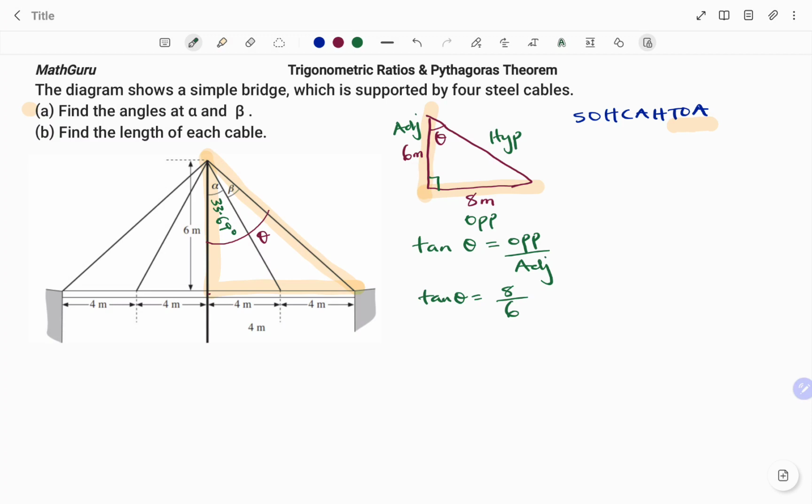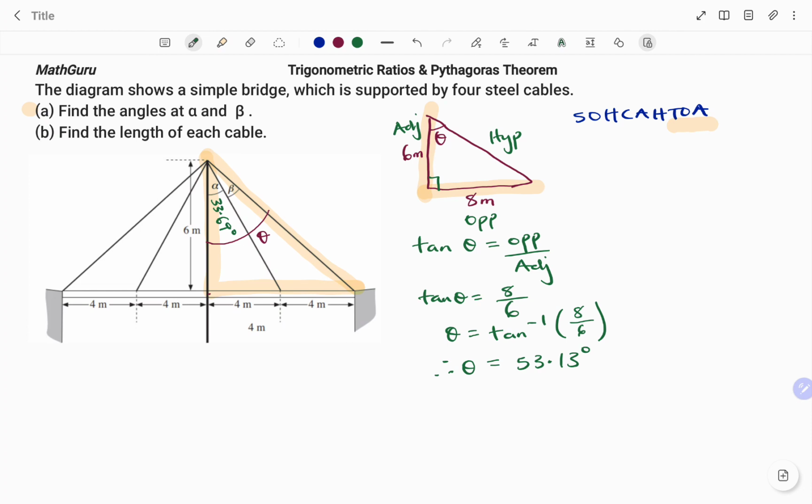So therefore, in order to find my theta, I'm going to move my tan to the right hand side. And once you move any trig function across the equal sign, it becomes the arc of that trig function. So in this case, I have the arctan of 8 over 6. To find the arctan is the second function of the tan button on your calculator. So therefore, the value of theta equals 53.13 degrees. But we're not done, because the question says find the angles at B, which is a beta.